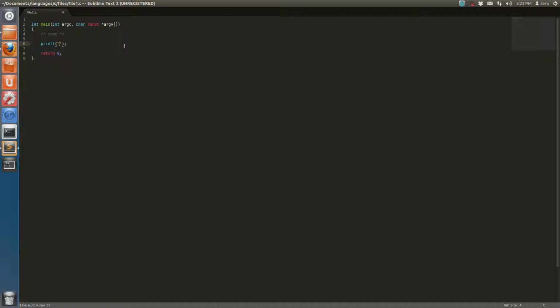So whatever we write after printf and brackets and then these semicolons, whatever we type will be printed in our program, right? So let's start with hello world. I just write hello world because if you read any programming book, the first program is always a hello world program, but we will add something more also.